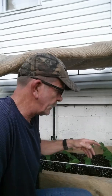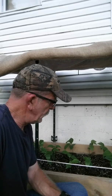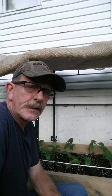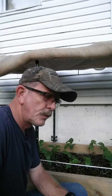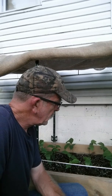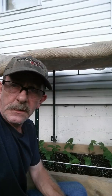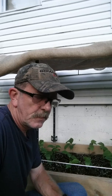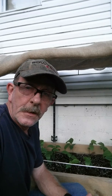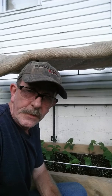I'm out here behind the house and I'm taking a look at the pawpaws that I have inside of my pawpaw bed. These are all seedlings that I did last year. They were stratified last year, rather, and germinated this year. I've got an area down here behind the house that I'm trying to start a pawpaw patch colony. I like to call them a colony, but some people want to say orchard. There's 22 of them down there right now.